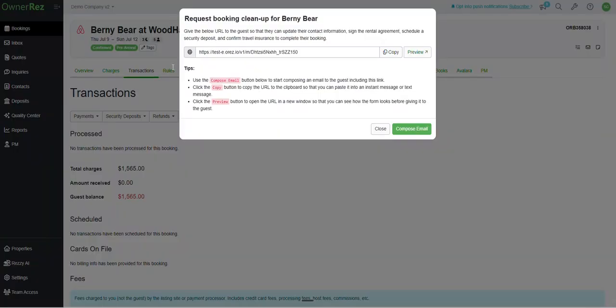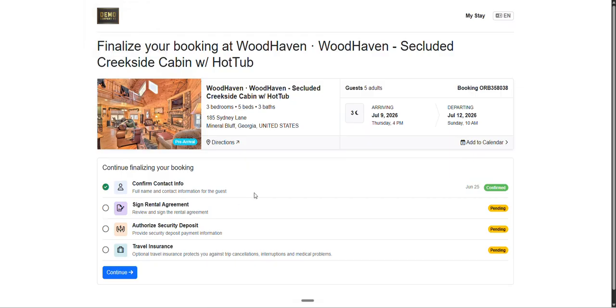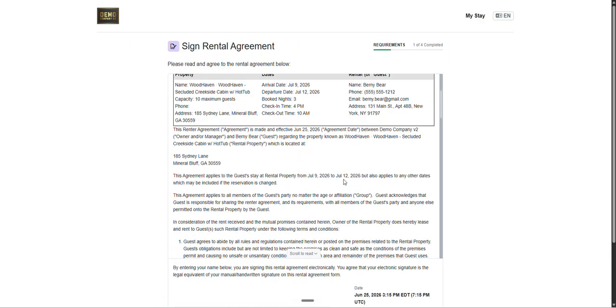If we go back into the booking as the host too, what's really awesome that we didn't have before is now you can see that they opened their link and you can see what steps they have or have not done. So this is a very clear signal that maybe you need to email them back. Hey, I see you updated your contact info, but you didn't sign the renter agreement. Is there an issue? And maybe you give them that BUFIXUP link again so they can go back and finalize it. So anyways, when they come back in, they would click continue and it would take them right back to where they were in that process.